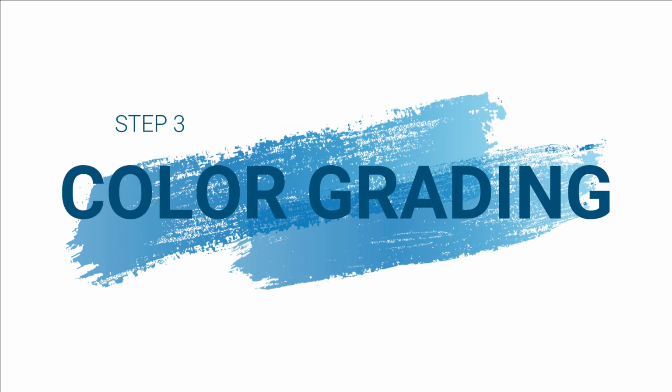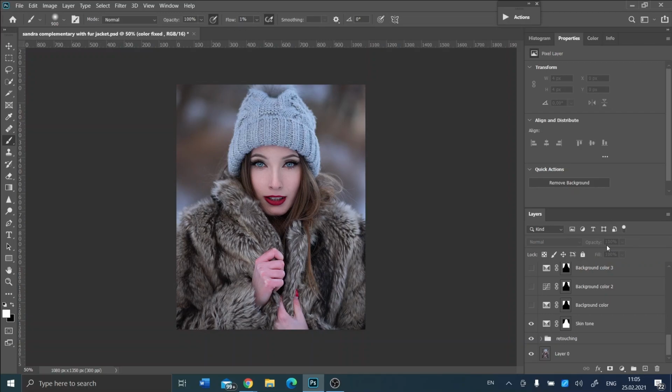Alright, so move on to the next thing, one of my favorite parts of my editing, and that is color grading. The first thing that I always do is my color grading. I will start with my skin tone model. I love to use selective color to do that. So let's see, this is before and after. It's kind of slightly changed here, but that's my goal all the time when I do editing. I love to slightly change the image, not do something so crazy, but just a bit of change. But when you stack those layers again and again and again, that's going to make a huge change in the image.